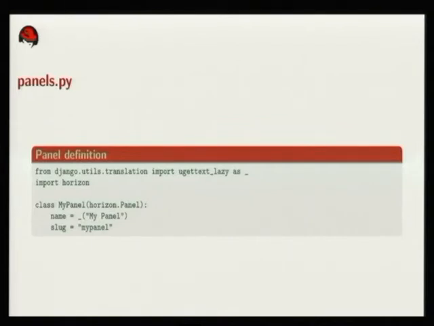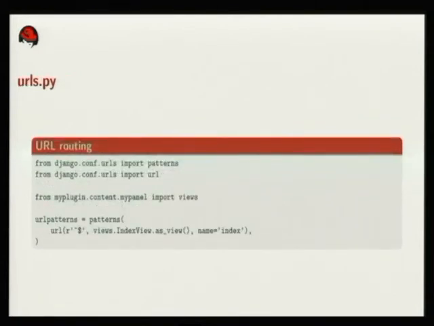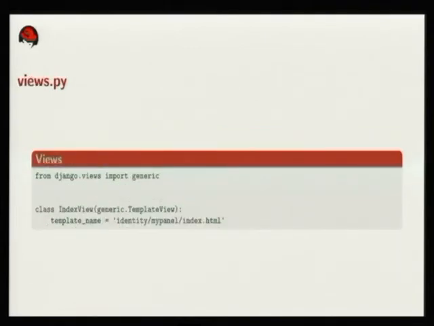As I stated earlier, we are using the framework named Horizon to implement all that stuff. So we are inheriting much of their functionality already. So to describe something like a panel, it does not take more than those five lines of code. Even URL routing is going to be pluggable in this case. And just to put out something like a HTML file, you would inherit a view and direct your template to whatever you want.